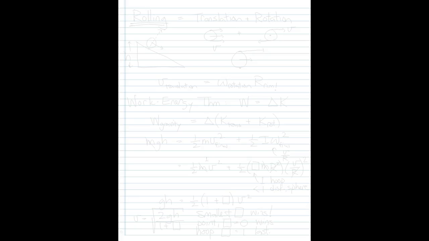Okay, so this is a problem about rolling, particularly rolling downhill. These kinds of problems are the types of problems that are constrained, meaning that translation and rotation are related. In particular, rolling is translation plus rotation. So translation is things moving this way, say, and rotation means them moving this way around a center.